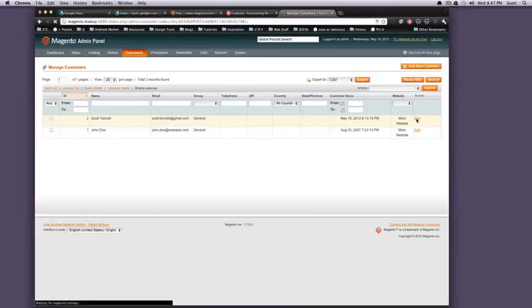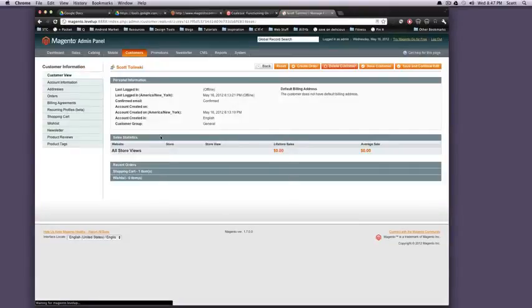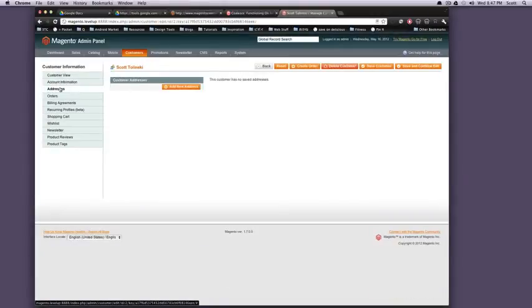And you can actually go through and edit those customers' information just like they could. You can go in and edit their address. So if a client or a customer comes and says, oh, I need you to update my address, for some reason they can't do it, you don't have to say that you don't have access to that. You have perfect access to any of that. It's really cool. You can manage all that stuff.